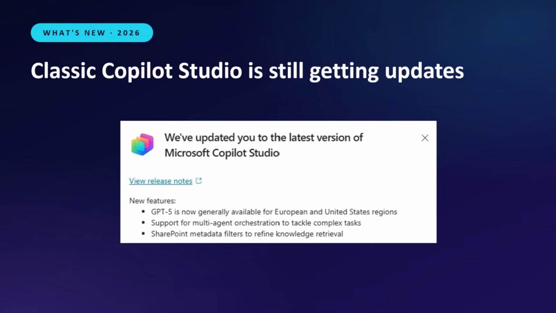So it's not like people are saying we're no longer dealing with classic. There is still the need, and there might be scenarios where you want to use classic Copilot versus the new experience. Any questions so far before I move on with the slides? We still good?